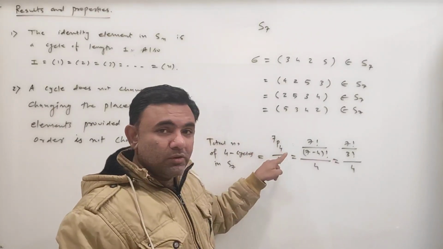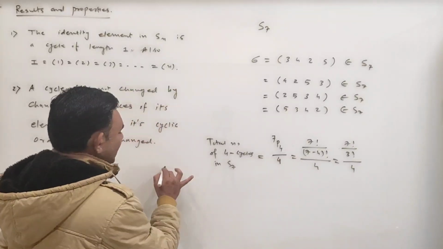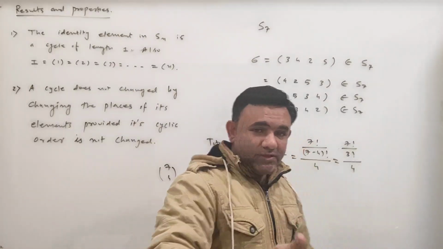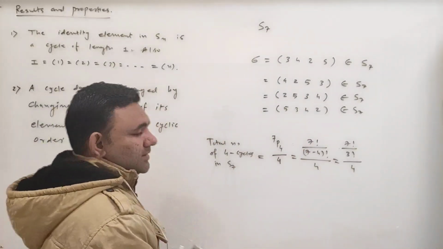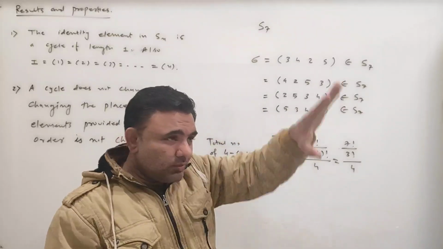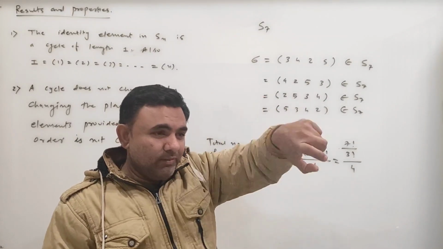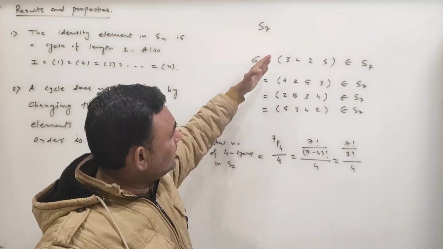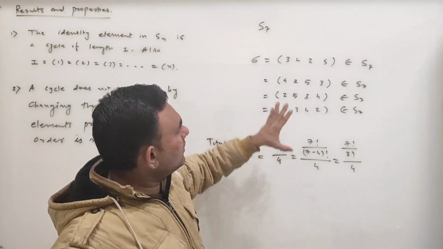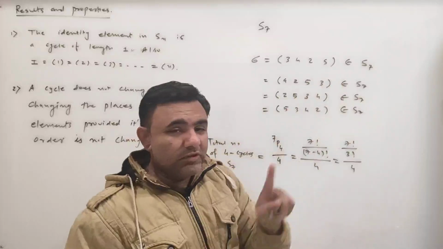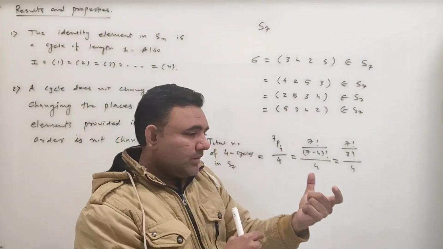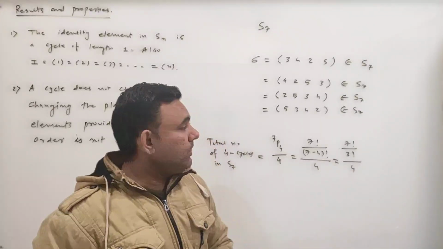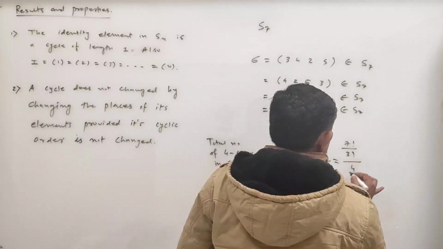so that is 7p4. See, if you choose just, then it is 7c4, but we are interested not only in choosing, but we have to arrange it in a row, so that can be done by 7p4 ways. But out of this 7p4 ways, these 4 are counted distinct, but we know that as a cycle these are same. So we have to count all this as one cycle. So every cycle has 4 copies. So you divide it by 4. So finally whatever the figure is, that is your answer.